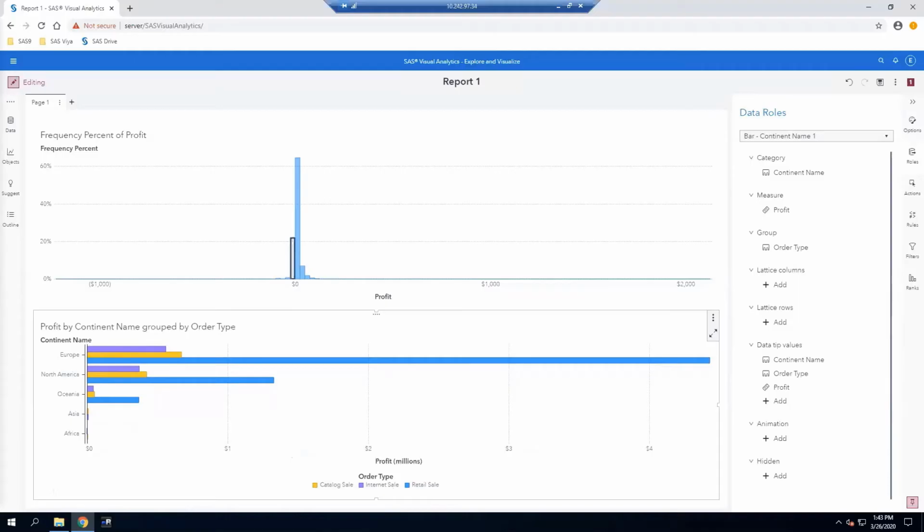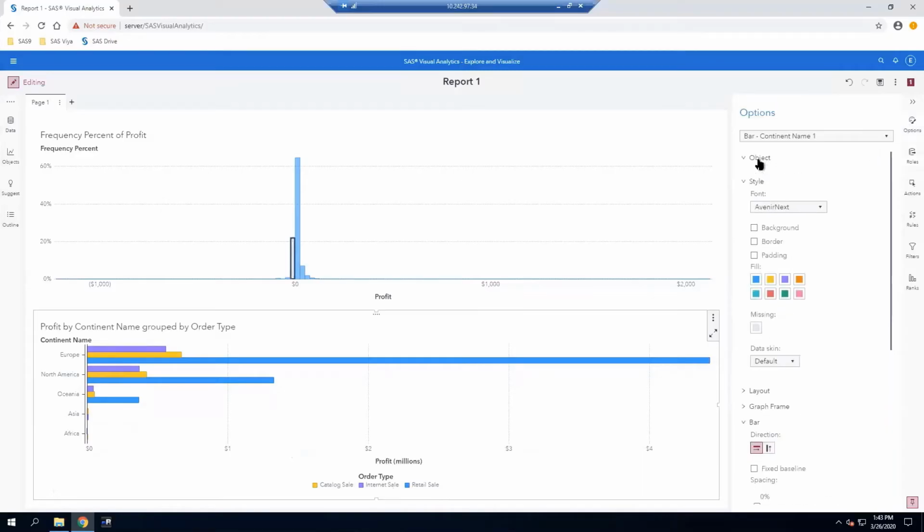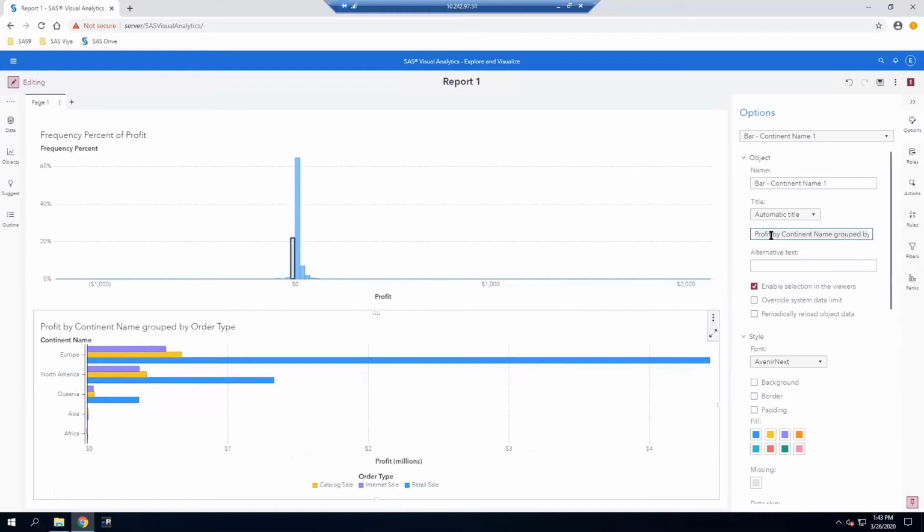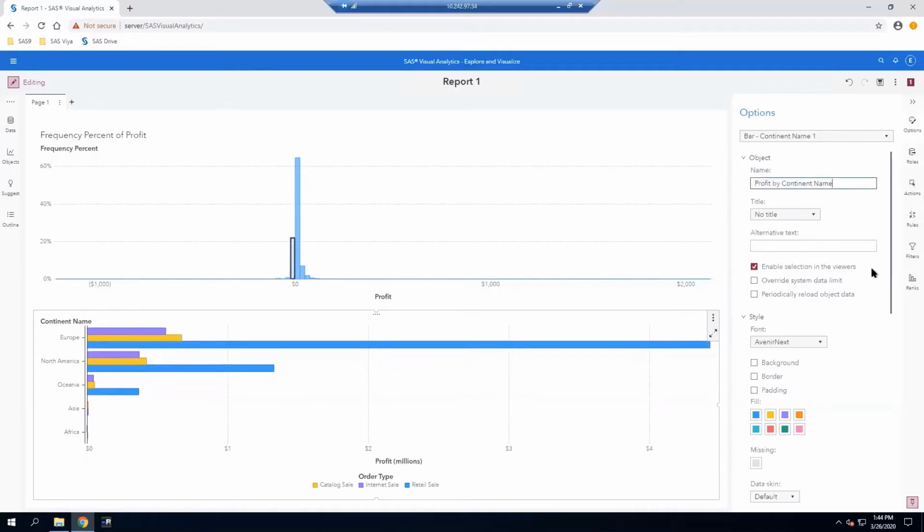I'm going to go ahead and give this actual object a name. If we go to the objects, we can expand objects, and then I might want to give this a name. I'm going to just call it profit by, oh, that's the title. I don't want to do it there, but there we go. I'll just move it up here to the name. Excellent. So I've just named it behind the scenes in case I'm going to end up creating like a PDF. That way the name will be on there.